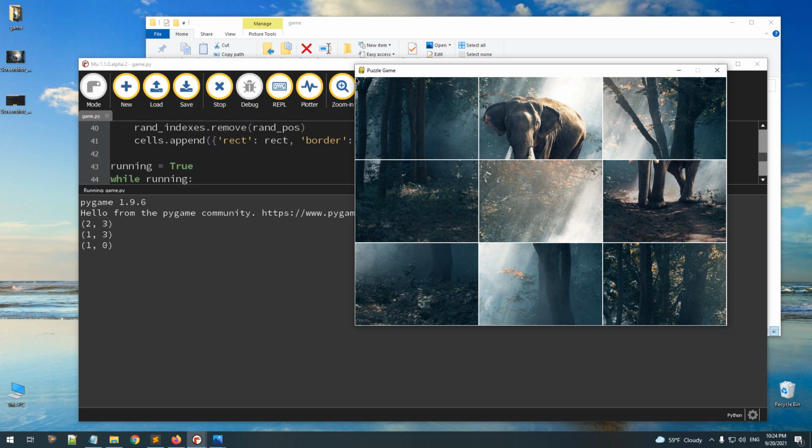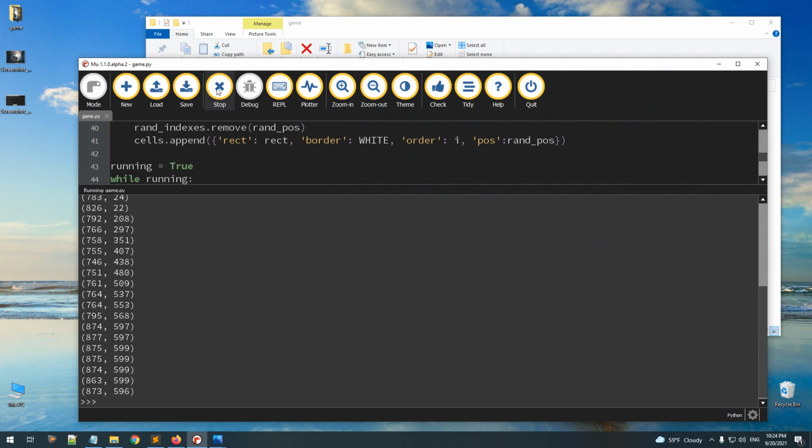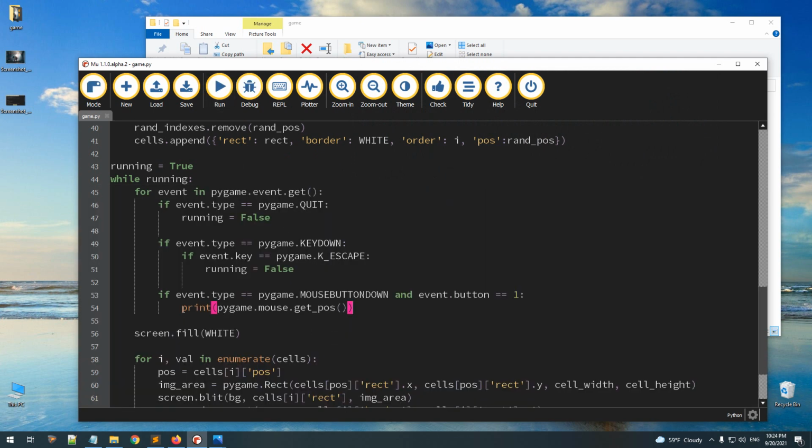So eventually this is 0, 0. And if I move on the x coordinate, the x is getting bigger and bigger. If I move down, the y is getting bigger and bigger, and it will be here 880 by 600 almost. So this function gives me the x and the y coordinates of the mouse, and I'm gonna get them in a variable.